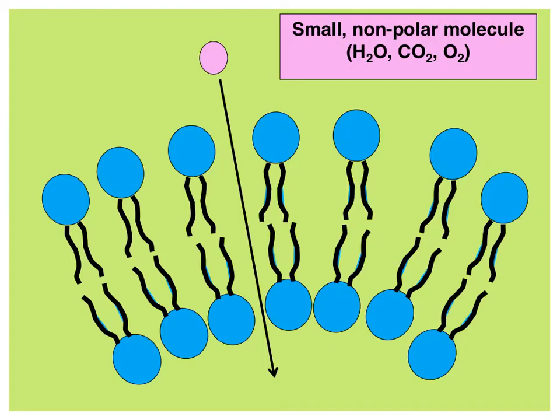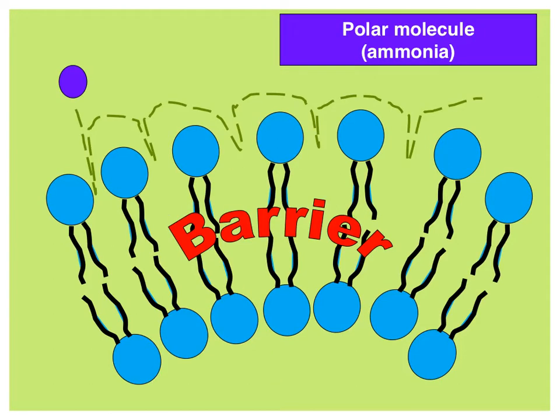If a molecule is small enough and nonpolar, it can cross the fluid cell membrane by wiggling between the phospholipids. But if a molecule is too large or polar, it cannot. Remember, the lipid legs form the barrier region of the membrane. If a polar molecule tried to cross, the nonpolar lipid legs would reject it.